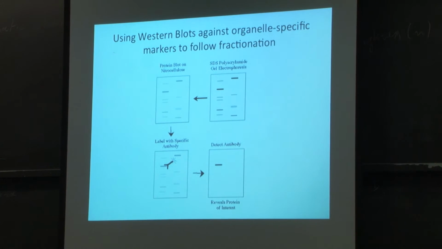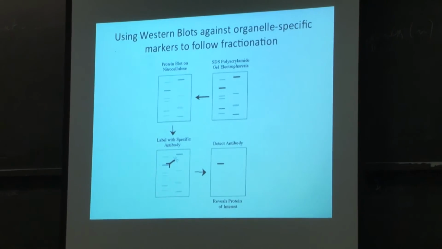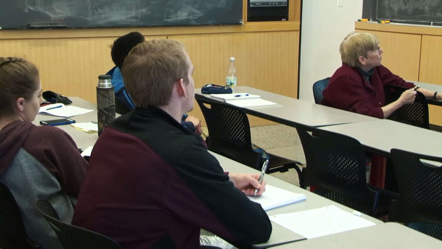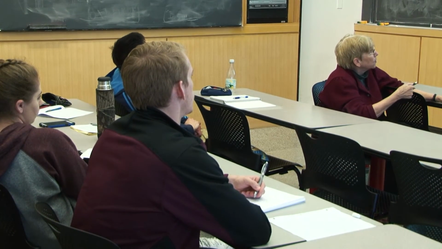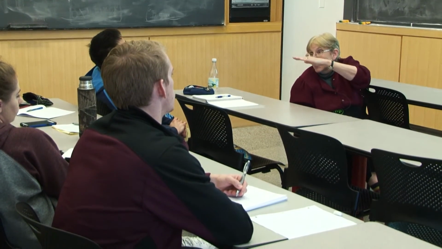Is this what Westerns look like, if you've run one? I remember we first flow non-specific proteins to occupy the sites. Yeah, so that's good. You have to block everything if you're using crude extract. Okay, so in this case, we would be using the crude mixture. Well, not a crude mixture. It's been fractionated by the ultracentrifugation. It's been fractionated, but you still have mixtures of proteins in there.